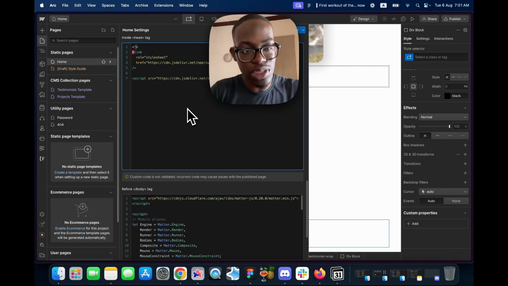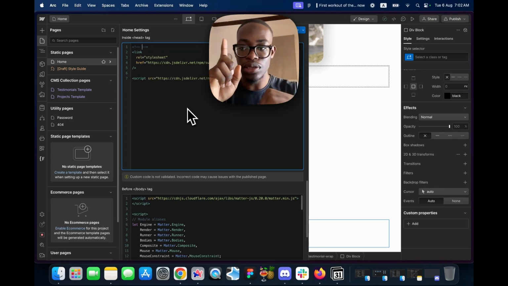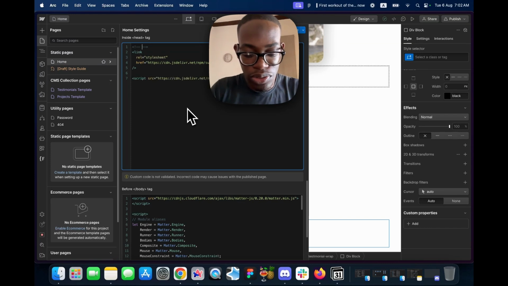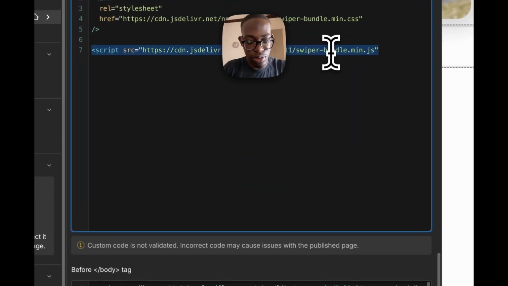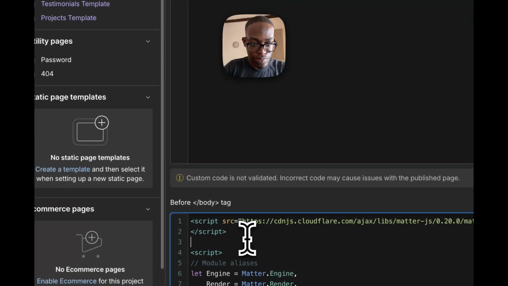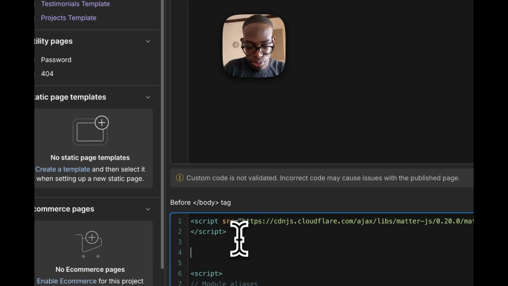To add a comment in HTML, you just type less than, exclamation mark, dash dash. So this is the Swiper.js CSS style, and that's it. And I can copy it and bring it over here. So this first one was for Matter.js, this one is for Swiper.js.